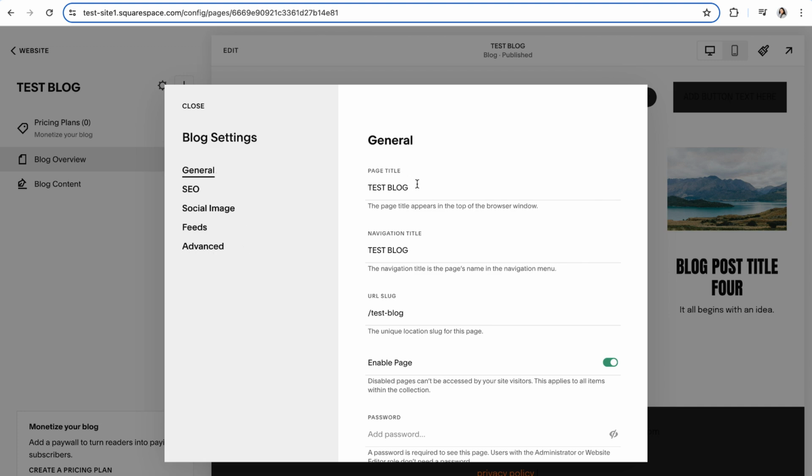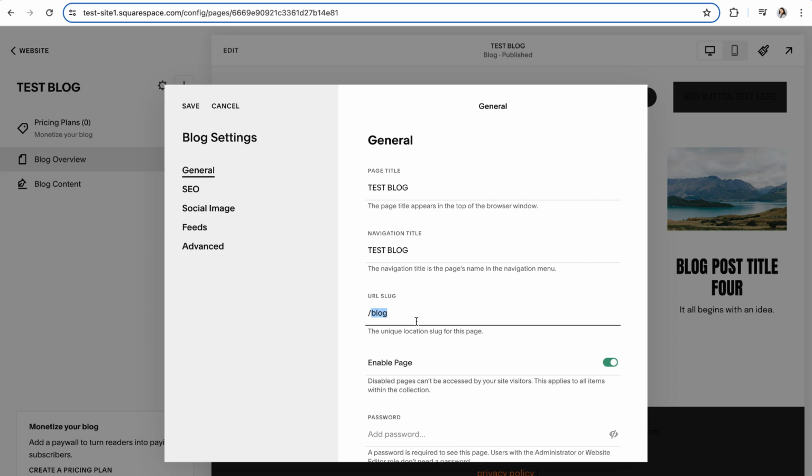You have your page title, which you can go ahead and change, your navigation title that shows up in your website navigation, and then the URL slug. This is something that you want to be super clear and simple, like blog or journal or posts, whatever fits your website. And it's important for this to be simple and clear because this is going to show up in the website URL for every single blog post. So it'll be www.yourdomainname/blog or journal or whatever you have inputted here.